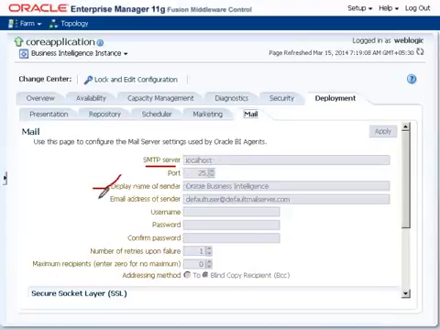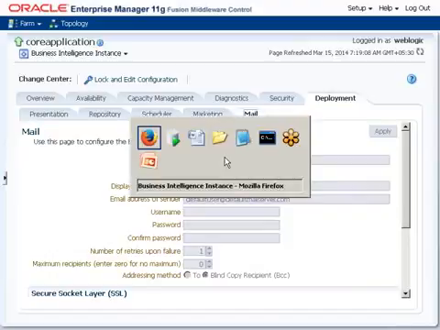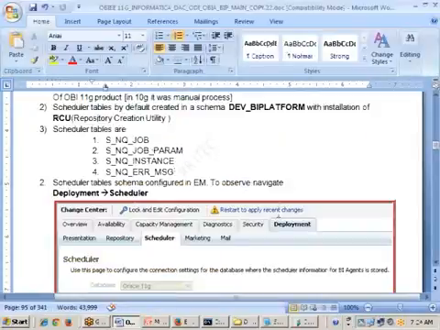The display name and email we can configure. This username and password they will provide, and we need to use that. This is the information we need to get from them. If you give all this information and click on apply, I can send the mails. But as of now, in my training room, I don't have an SMTP server. That is the reason I am not able to configure this one. But this is the area where you can configure your SMTP server. With this I completed.